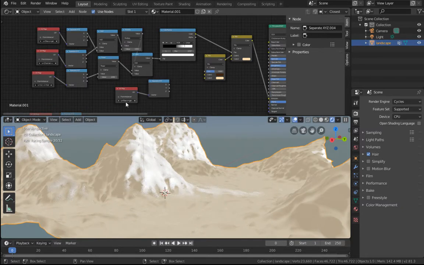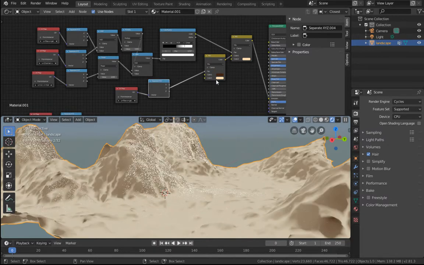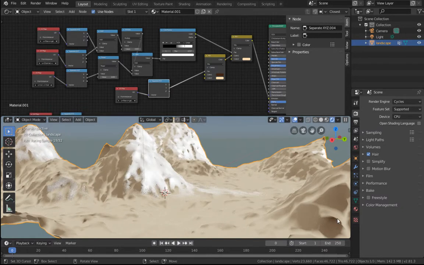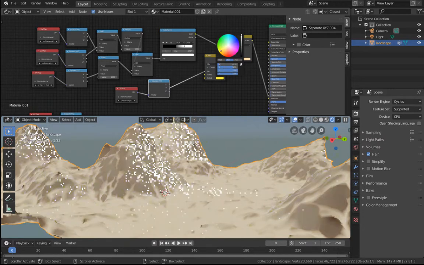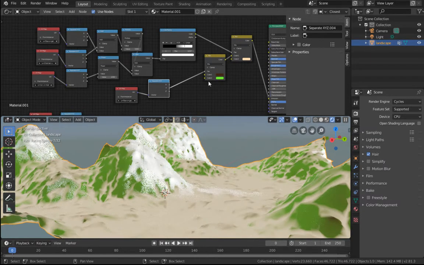So either I use, what did we use here? The X component. Now I could use the Y component, which is the gathering of dirt. And you see here is a dark area and the bright area. Of course we can color that so it doesn't have the same color as the sand.